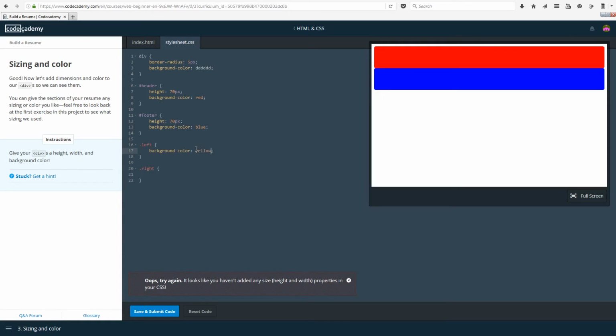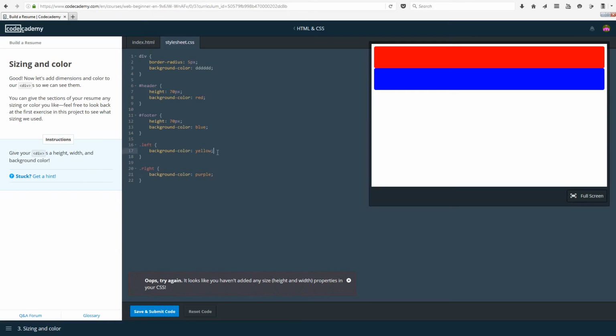Does it have cyan? I hope it has cyan. I want the right one to be cyan. And no, I don't think it does. Cyan, that, I don't know. Okay, let's just do purple, because I just don't know the code thing for cyan, the hexadecimal.